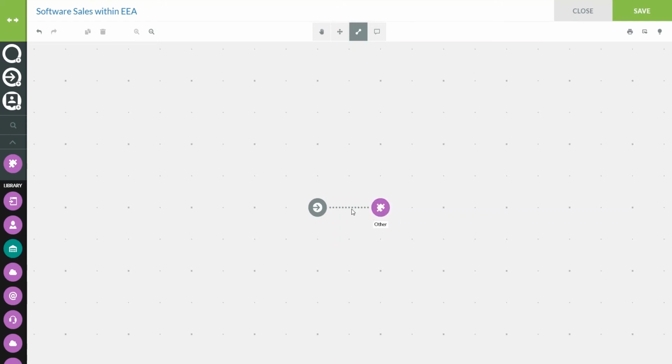A key indicator for new data items will be the fact that the connection is a dotted line, and anything between assets, separately or between each other, will then be a grey solid line indicating the flow of existing data within that process. The next button along here is our move tool.